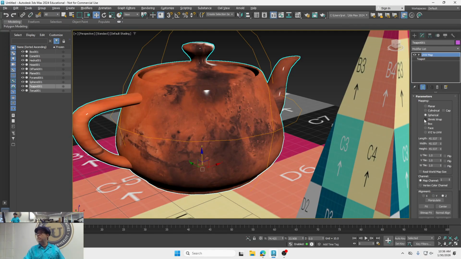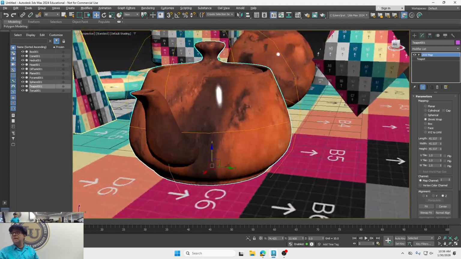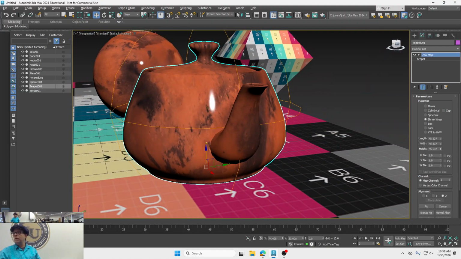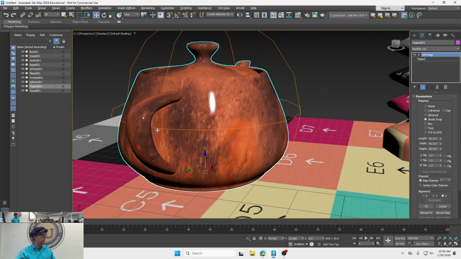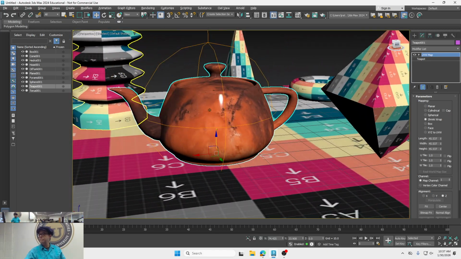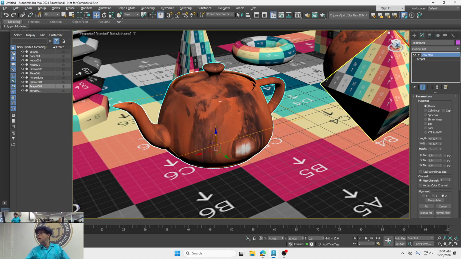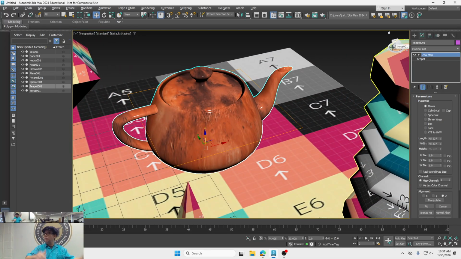And then shrink wrap and spherical are pretty similar, but shrink wrap is trying to take the entire image and just warp it around it. Very, very similar to cylindrical mapping, but not exactly the same coordinates. So again, spherical is trying to wrap it exactly like you would a sphere. Shrink wrap is trying to push it around the whole surface. And if you look, it actually looks better on the handle. See? I would say the shrink wrap looks really good on the teapot, a lot better than the spherical map. Oh, the spherical map wasn't bad. There's still some weird stretching and stuff. There's almost always, when you're just trying to auto do anything, a little bit of tweaks that need to be done. All right, so that replaces all of the mapping with these new ones.